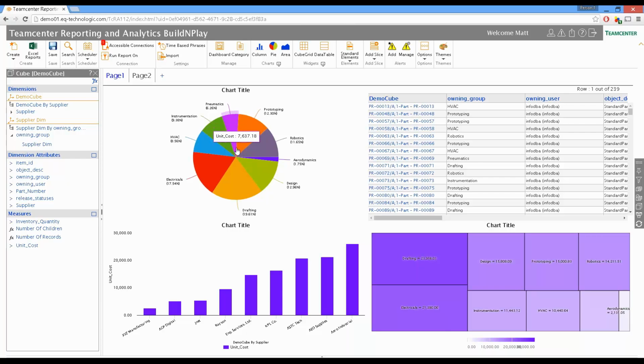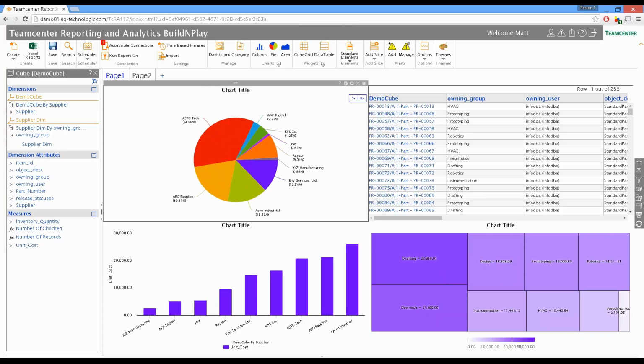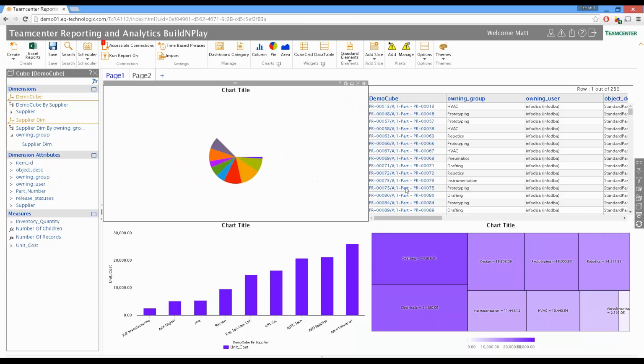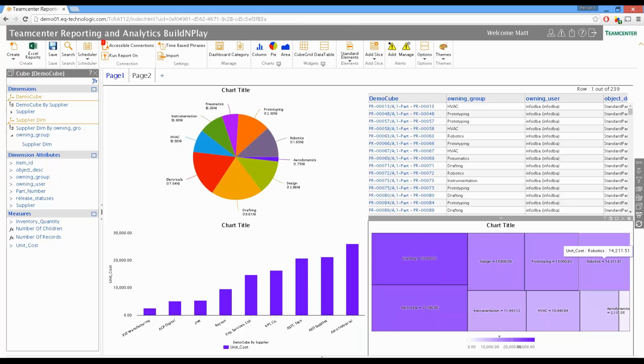And because we're now building hierarchy into our charts, this immediately makes our charts interactive and drillable. So we can see now this re-renders our charts in accordance to our hierarchy. So it's showing us the supplier. If we drill into the supplier, we can now see our owning groups and so forth. So wherever we've dragged this hierarchy into, our charts become drillable, and we can see by the selections we're making.